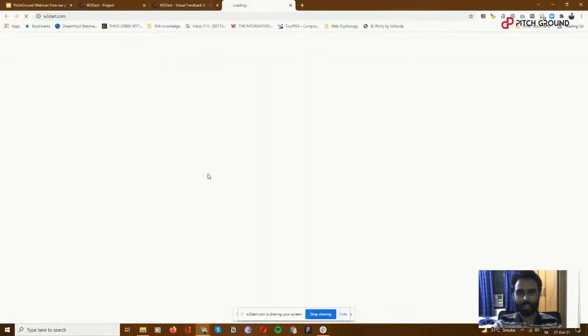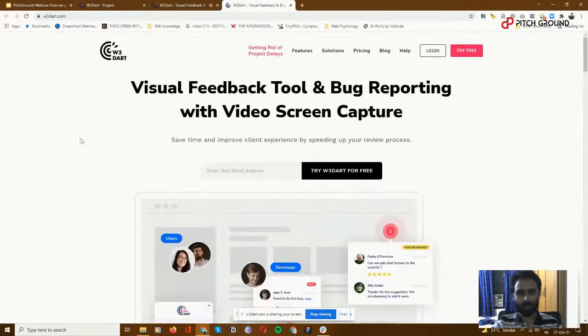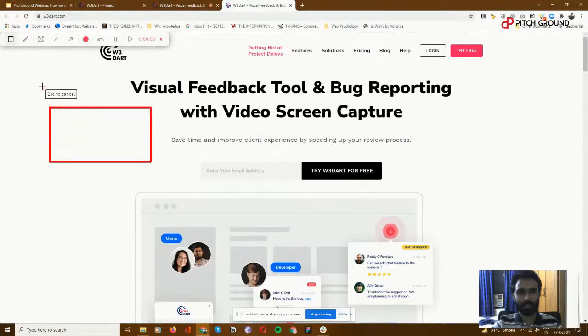So you share your entire screen, the tool loads, and yeah, this is the interface that you'll be seeing. I'll just explain what each of these things are. You can draw a rectangle with the help of this tool. There's also a freeform tool, so you can make freeform drawing annotations.